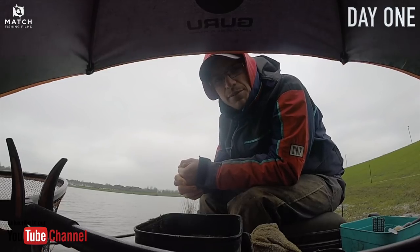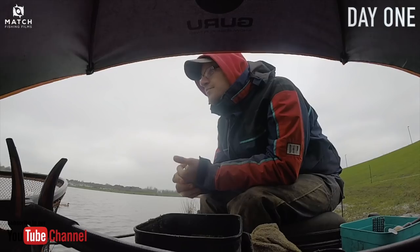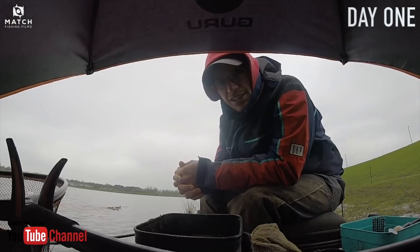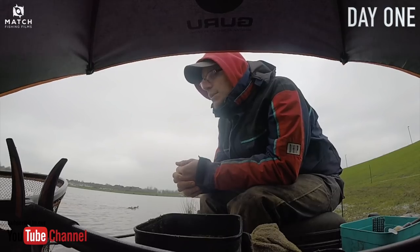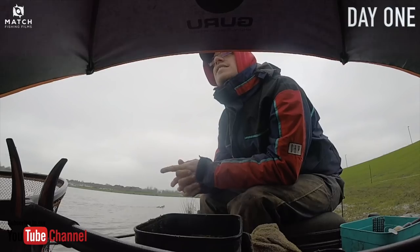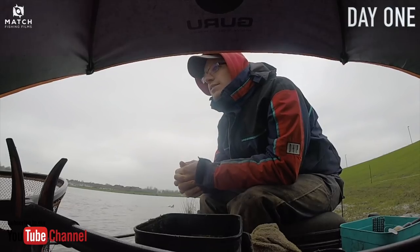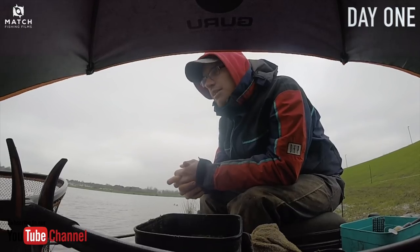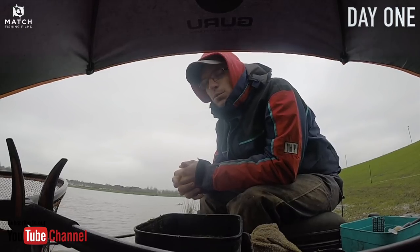Just reduce it to a 15 minute cast now. The two bites have both come at 8 minutes, so I don't want to get drawn into a trap of leaving it in for too long, so I'm just going to up the frequency slightly from 20 minutes to 15 minutes. I hope that it pays off.